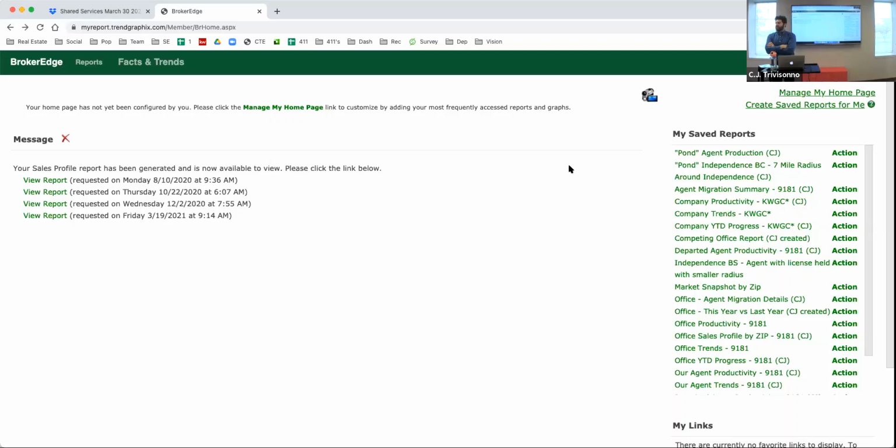So what we're going to do first is dive in. I'm going to show you guys how to look up agents. Even if you want to look up yourself or another agent, or if you're talking to someone you want to bring to Keller Williams, or if you're going to do a deal with somebody and they're telling you they're a big time agent, you can look them up and see their real production, right? TrendGraphix cuts through the BS of how much business you actually do, and it's always interesting just to see.